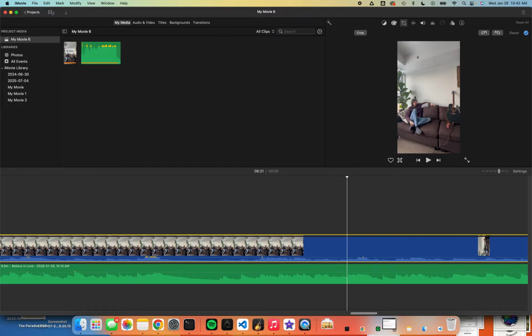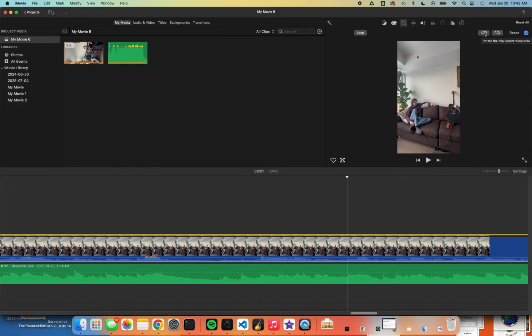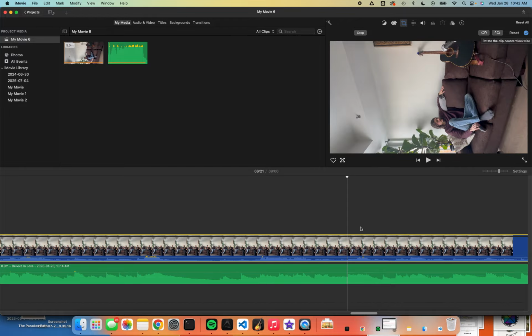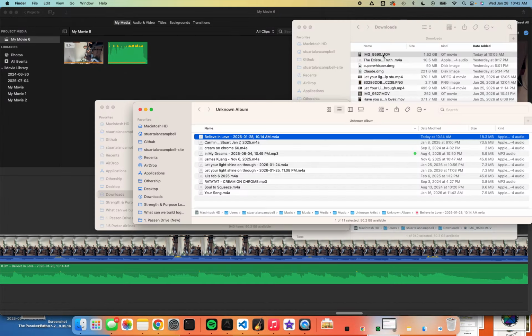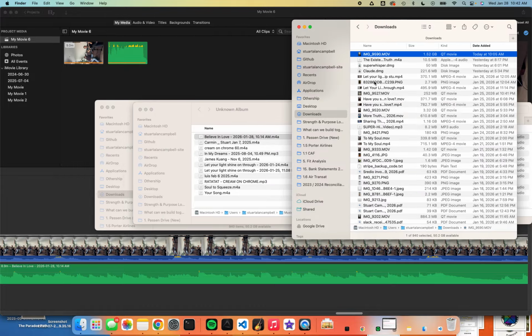But if you want to have a full-sized video back on your phone, you actually need to rotate this to the left. Okay, and now that everything's lined up, we click the share button, and it's going to export a file to our computers. And the file is going to be tilted left.